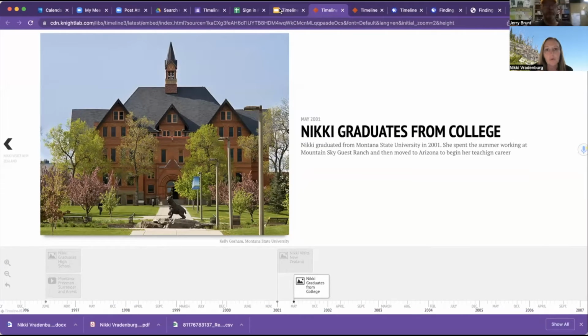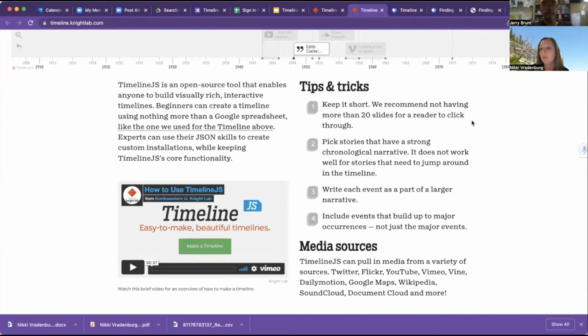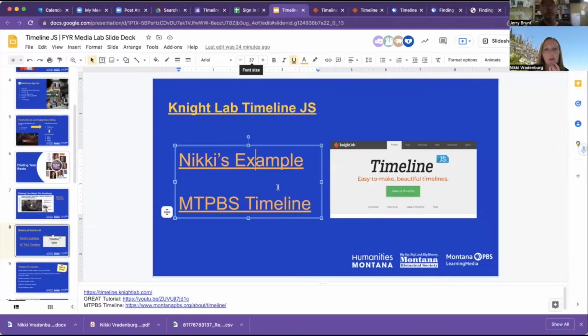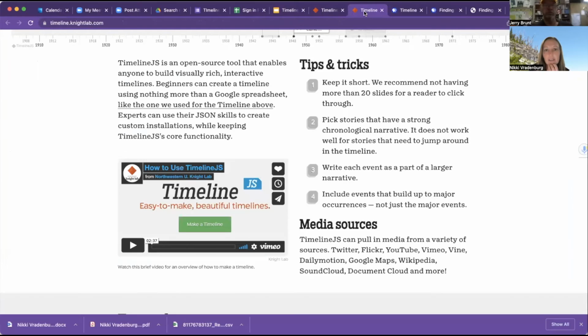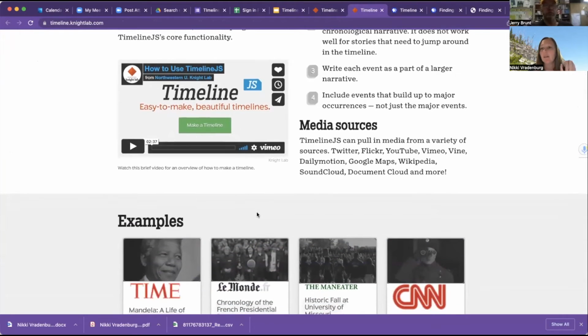I'll just go through all of it. And the cool thing about this website is it really does just walk you through it. I did watch the informational videos, and I watched another tutorial on it as well. In fact, I put the tutorial in the slides down here in the notes section where it says great tutorial. I highly recommend watching that when you get started, because it gives you some tips and tricks that I wouldn't have discovered otherwise. So visit that link when you get a chance. But I'll take you through. I'll show this video that's on their website, just because I think it's a nice quick version of how to do this, and then I'll walk you through it.